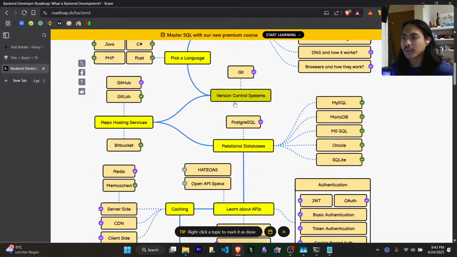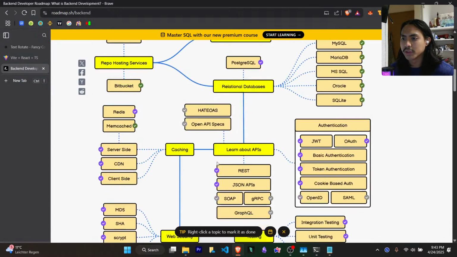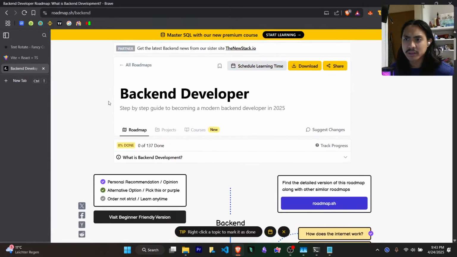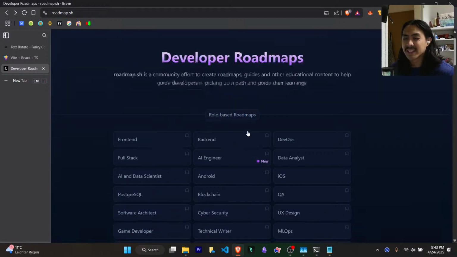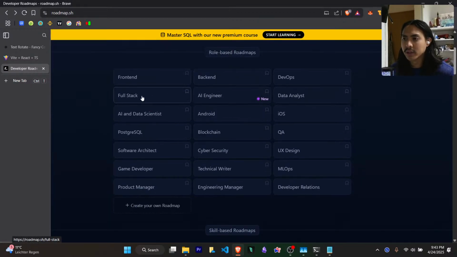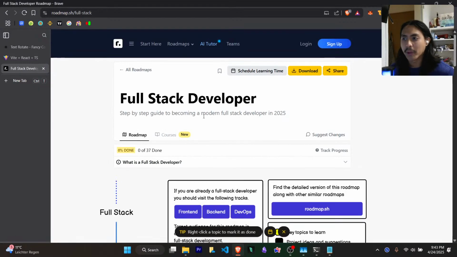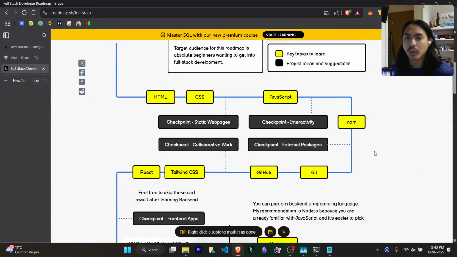This is an example for backend. Of course, it begins with the internet and then picking a language, version control, things like that. So I think you should start by going to roadmap.sh and pick what topics you would like to learn, and it will guide you to the path and the resources needed to acquire the skill.